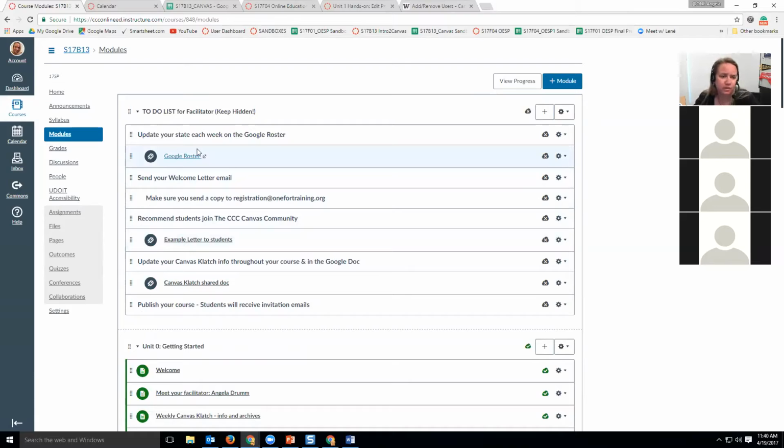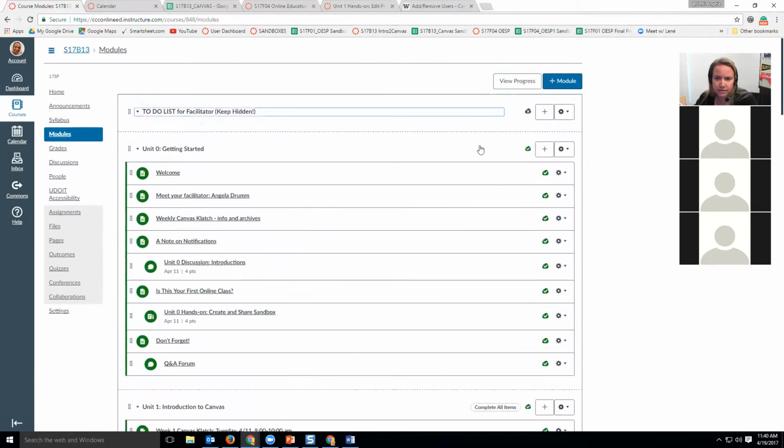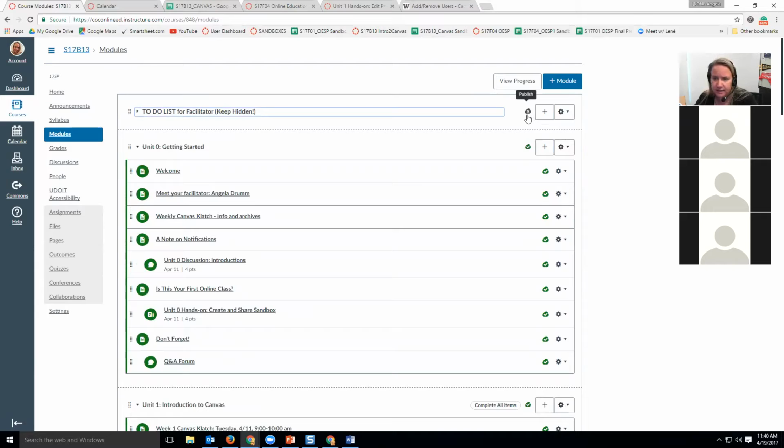So if I were to choose one of those, modules, syllabus, or assignments as my homepage, it would probably be modules. This is an unpublished module. If you put a module in your course and it still has this cloud with the X, it is unpublished. At one, we like to keep a module at the top of our course that we keep unpublished, and we keep things in there that we want.